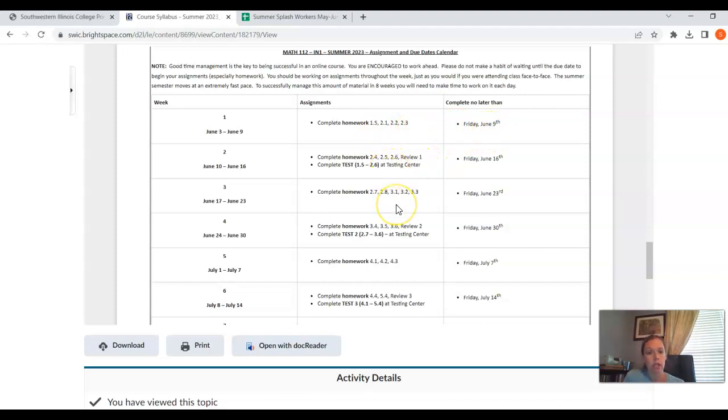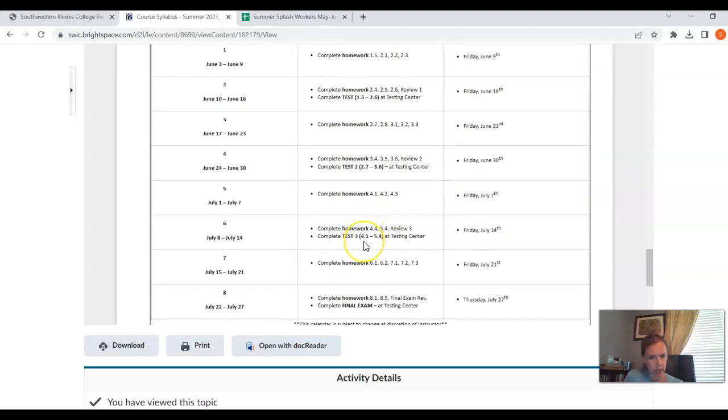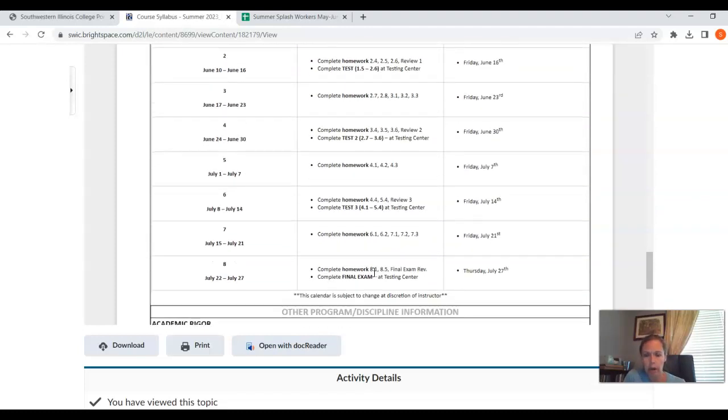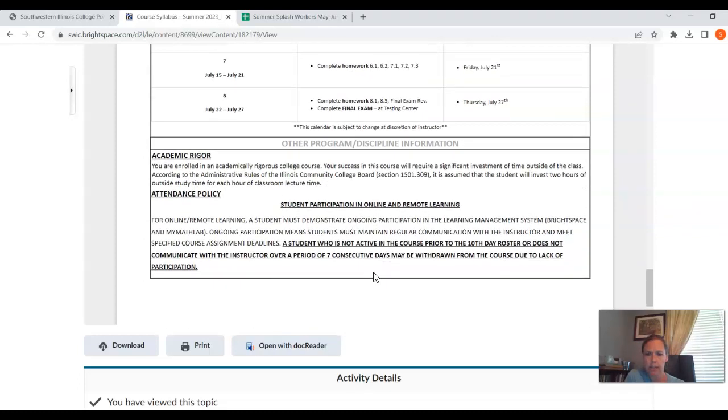All right, notice our tests are about every other week here. Okay, so second week, first test already. Right? Fourth week, second test. Sixth week, third test. Last week, final exam. Okay, every other week we take a test. That's just how it has to be, or else we can't fit it in. Okay. All right. These things here at the end are just reminding you that you need to invest time outside of just doing homework, and we need to do other things to be successful.